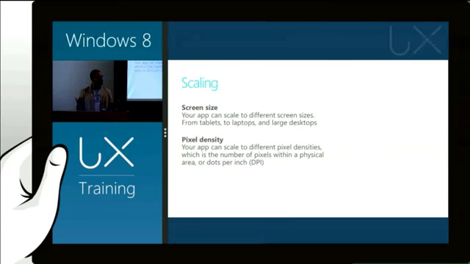And as the screen size increases, you have more space that your app can make consideration for. Also, a concept that not as many people are familiar with is pixel density. All these new screens are coming out with smaller and smaller pixels that are more dense, that look beautiful, and your app can take advantage of that.